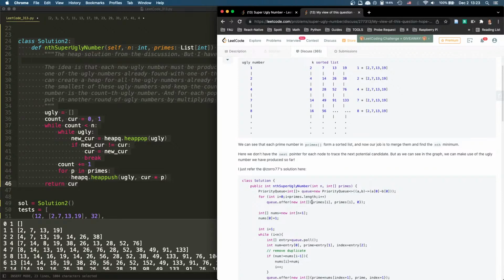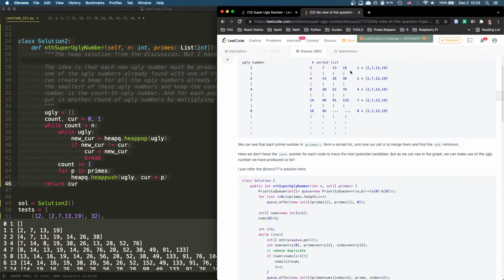I'm merging these lists, so I have the first one. So I need to find the smallest among these. So basically, I'm putting these in the priority queue. These in the priority queue. So every iteration, they will have different progressions, right? And then every iteration, we pop out the smallest among these. Okay, so pop out. Now we know which one it belongs to, so I just progress it to the next one, and I'm pushing back in.